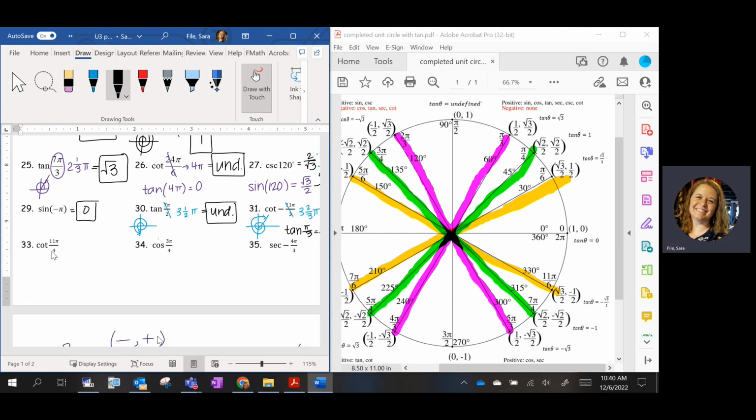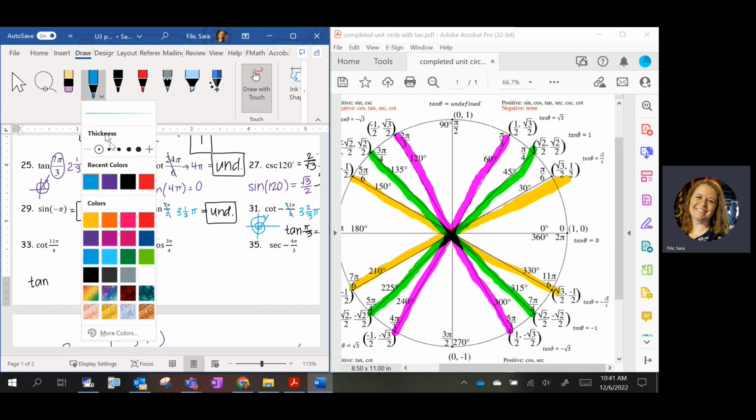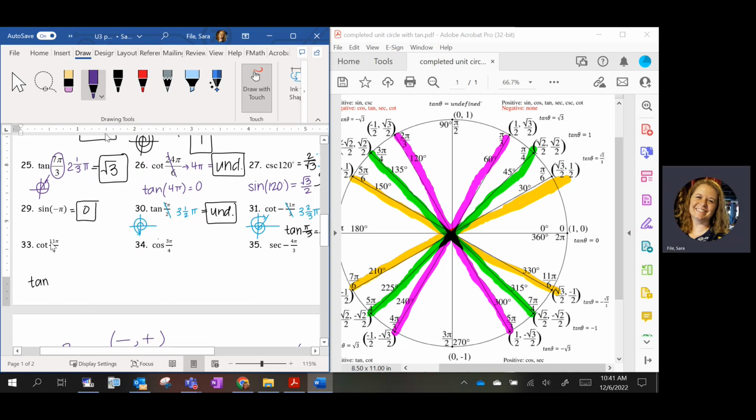All right, cotangent. So this is another one where I'm going to ask myself, okay, what about tangent? And then I flip it. So first I need to find 11 pi fourths. If it helps you to change it to a mixed number, let's do it. 4 goes into 11 twice to give me 8, and that would leave me 3 left over. So 2 3/4 pi if you want to change it from an improper to a mixed. So 2 pi is a full circle, and then 3 pi fourths more. So a full circle, and then 3 pi fourths puts me here on this green terminal side in quadrant 2.